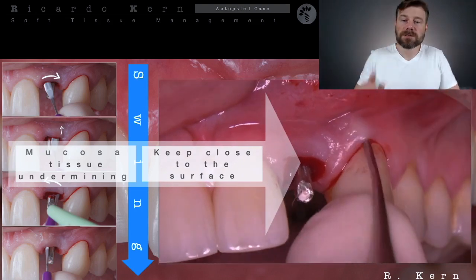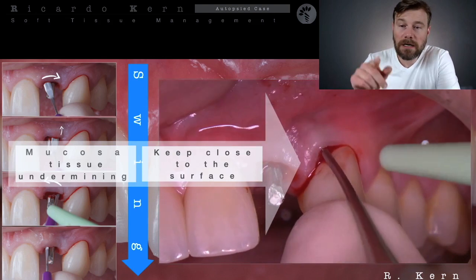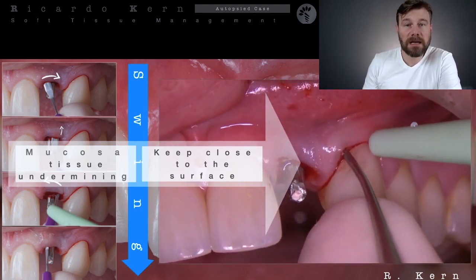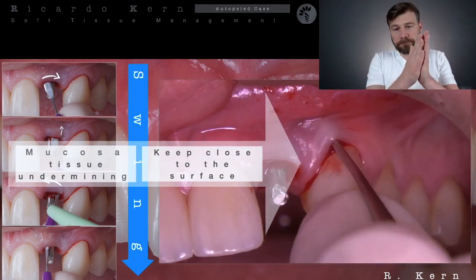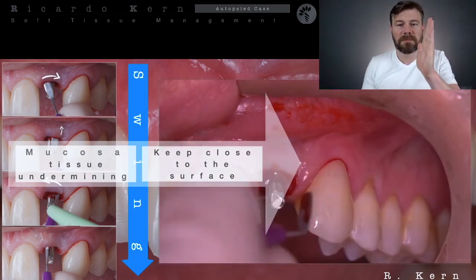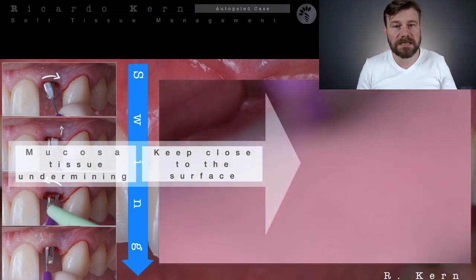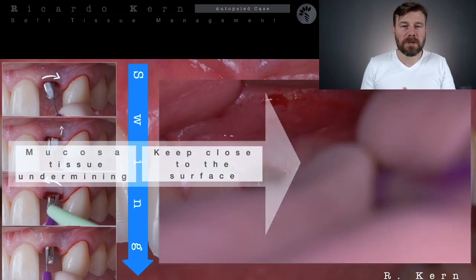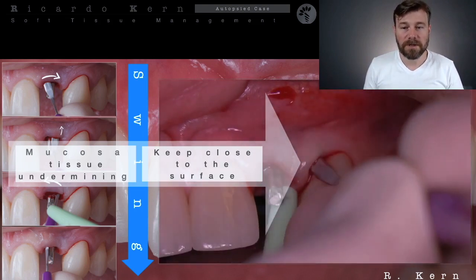Okay, so in this case, as you are seeing here, we are splitting, also preparing, tunneling the canine, because my graft is going to fill from the mesial part of this lateral until the distal margin of this canine to be tucked under this papilla, exactly the papilla where I need a little bit of volume to graft.